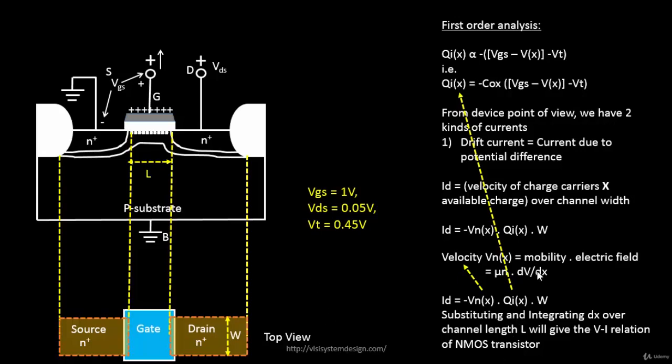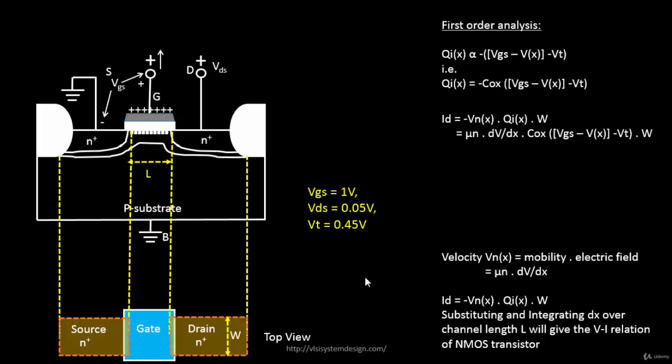So we have two varying items. We have dv and we have dx in this particular expression. dv is changing from 0 to Vds, because that's the highest voltage that we can attain, and dx is the length varying. So across this complete length, you have the voltage varying from 0 to Vds. So dx has to be integrated from 0 to L, and dv has to be integrated from 0 to Vds, because that's the maximum voltage that it can attain over here. So let's integrate it, and let's identify a working model as the simplest working model for drain current.